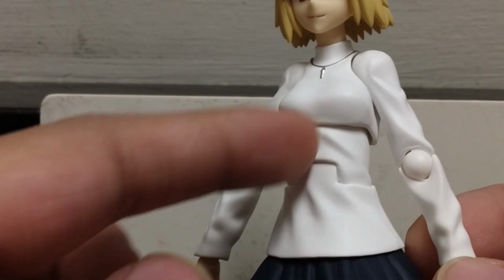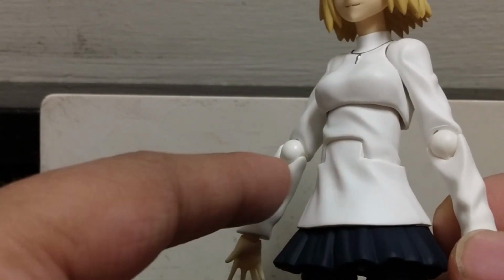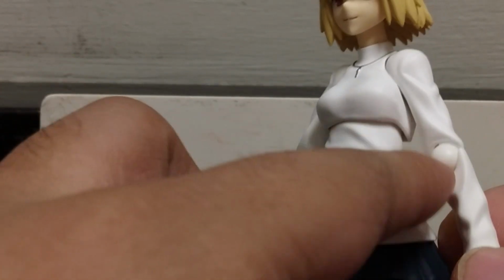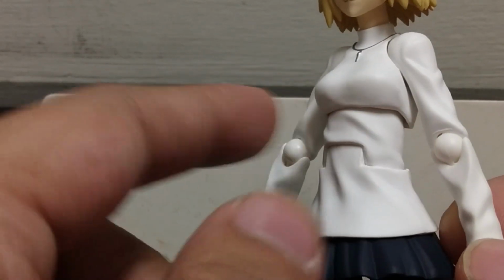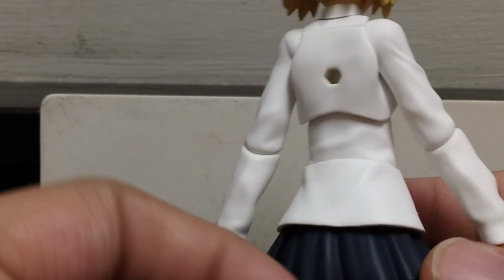They could have just put a soft piece over this to mask the way it looks. The Mio figure found a way to do that. They put some kind of soft material in the front, I think, and all the articulation was underneath it and hidden. But no, it's just out in the open, and it looks kind of ugly. It should look more like this and less like this.